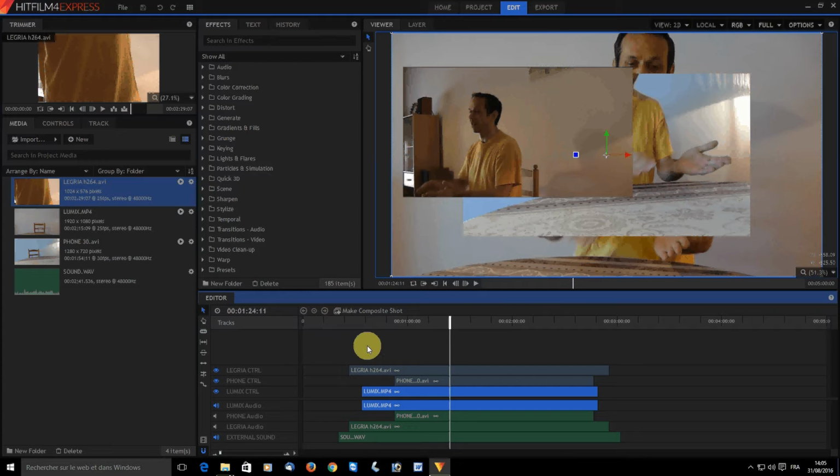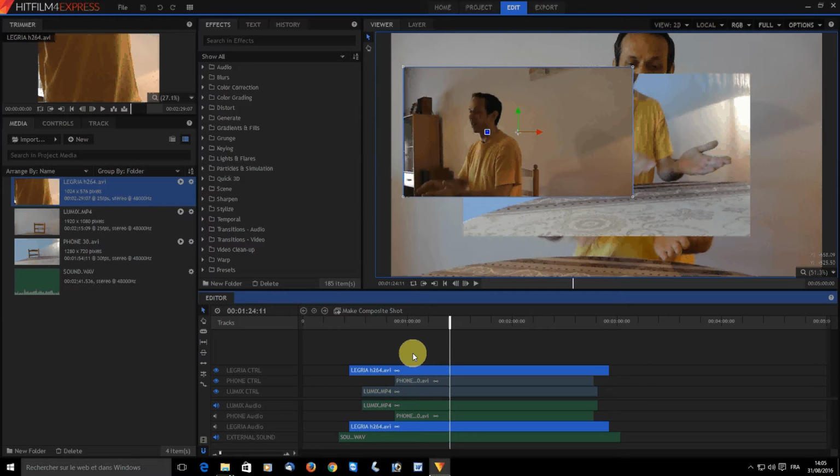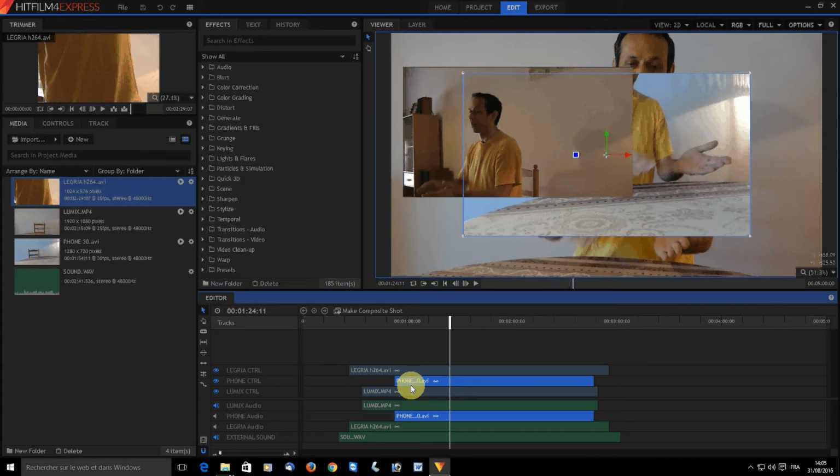Here I'm in the situation where I was a few weeks ago when I had to assemble different footage coming from different sources after a show. So let's say that after a show, three people give you their footage. One person shot with a camera, with a camcorder. Another person used their phone, and the last one used their camera. So you have different sizes, different frame rates, and we synchronized all this in a previous video.